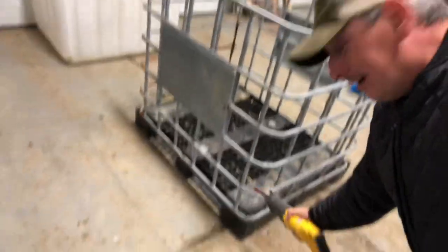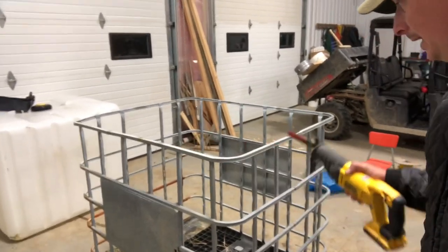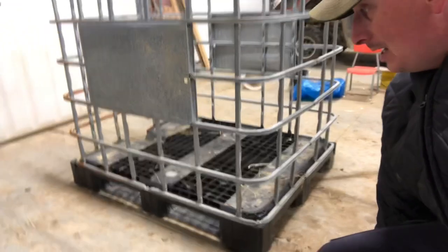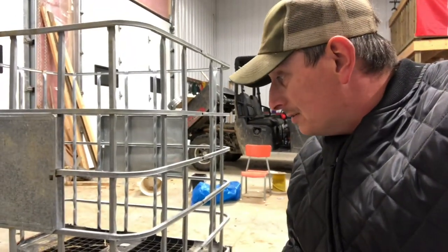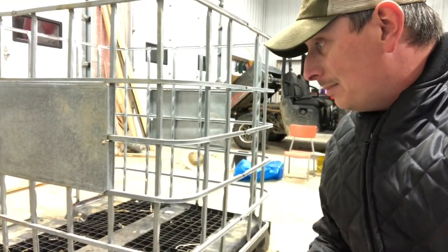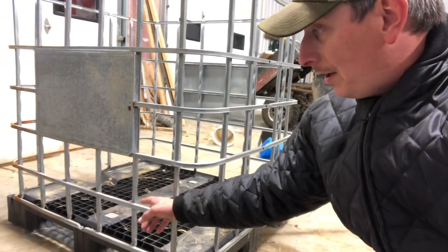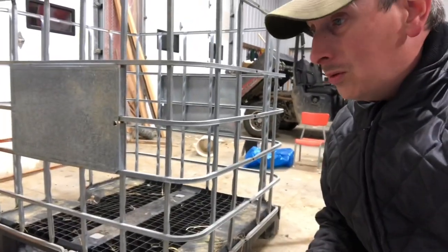The next step is I've got to cut the corners out to allow these sides to fold in. What I don't want to cut is the top corner — we need that structural integrity, we've got to have that top ring in place. So we're going to take bars two, three, four, and five out. I have seen some designs where they left the second-from-last rail in place, but I have concerns about the odd sheep getting hung up in there. If they get a leg stuck in there, that's a perfect place to break a leg, so I'm going to make sure that stuff gets nipped off right at the base so we don't have any untoward accidents.